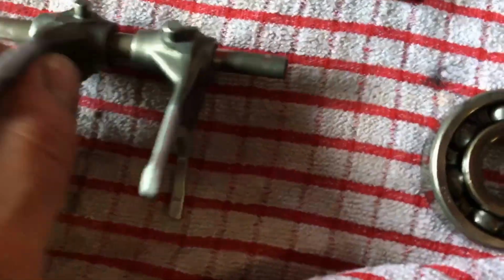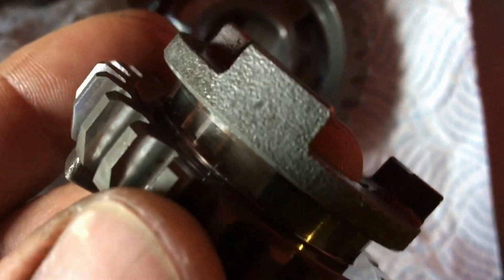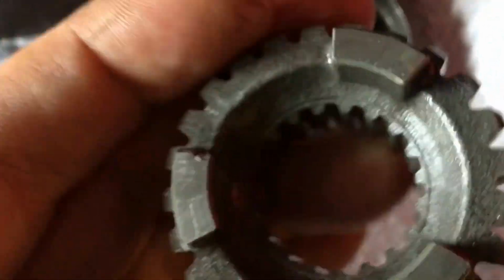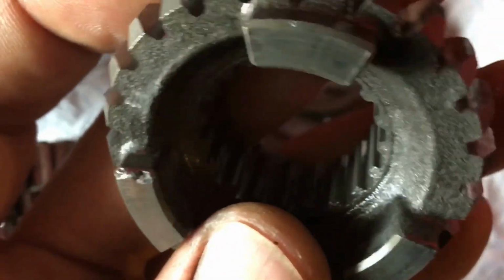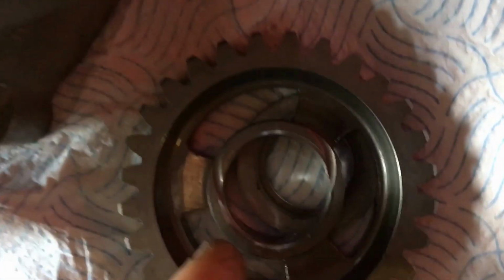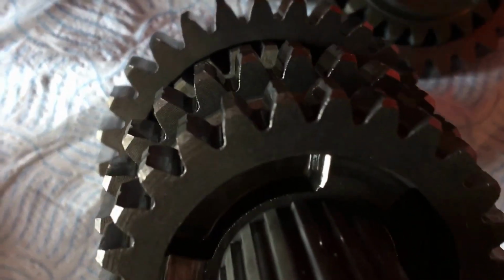Looking at the gearbox, two of the forks have a slight bit of wear starting on them. Looking in here, going over these gears and the ends of them, they're starting to wear over there. Oh, this one's a bit worse. That's chewed up, and you can make that out. The inside of that gear, if you look on the edges there, that one's worn. Look at this one on the edges, you can see where my finger's pointing to. You can see the wear on the edge. That square cut. After that, looks pretty good. Those three there. This rack looks fine.